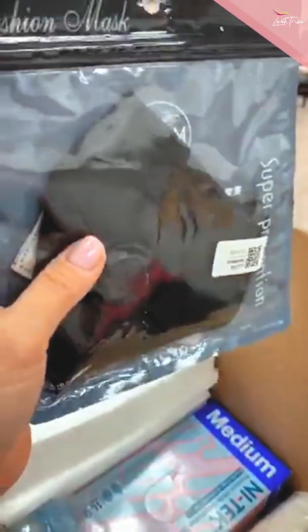We recommend N95 filter masks, carbon filter masks, that are not only helping with germs and such things, but also with the volatile organic compounds being the fumes of the lash adhesive, because lash adhesive can be quite damaging. I had the issue when I was starting out in lashing that I developed asthma and really, really bad bronchitis. And every time I lashed a client, my eyes started watering and I started sniffling. I felt like I had a cold, and that was really due to the lash adhesive and the cyanoacrylates in it, which is like that super glue component of the lash adhesive, which really made my lungs go quite mucousy, and I felt like I just started to have asthma, and I did have asthma.